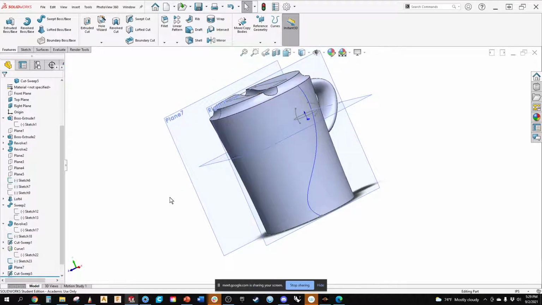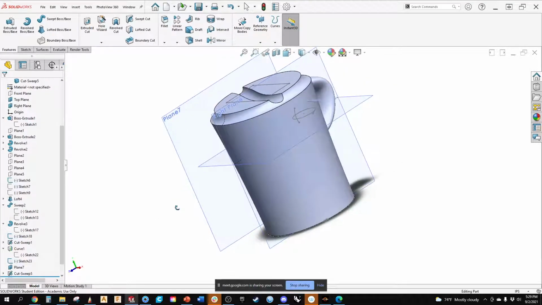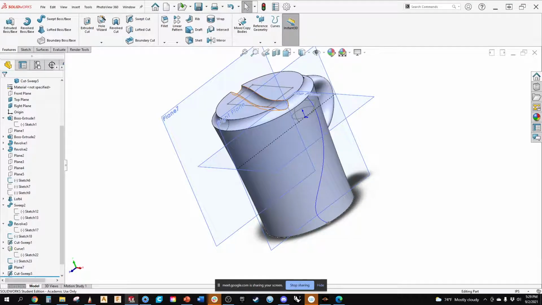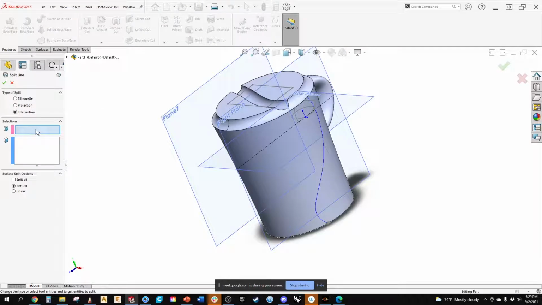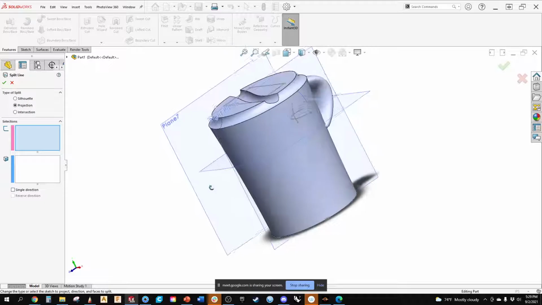Let's try one other thing. I want to try something different. Instead of insert a projected curve, I'm going to do a split line, which means I'm going to project this curve, or the sketch. Let's go back to the sketch.